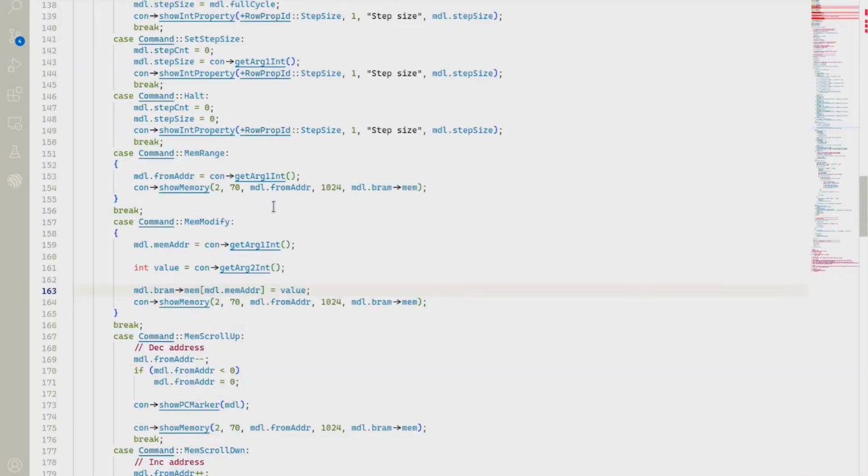Now let's go back to the console and look to see how those arguments that we've entered using the specific commands modify the simulation itself. They're bypassing the simulation. In this case, if I type MM at the keyboard and then a specific address, space, and then a value, the address comes from argument 1 and the value is what we want to write. This particular line is bypassing the simulation. We're taking the value and injecting it directly into the BRAM that is inside the memory module. This is the equivalent of modifying memory.